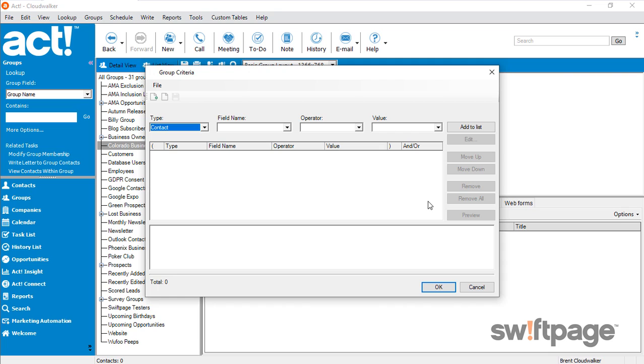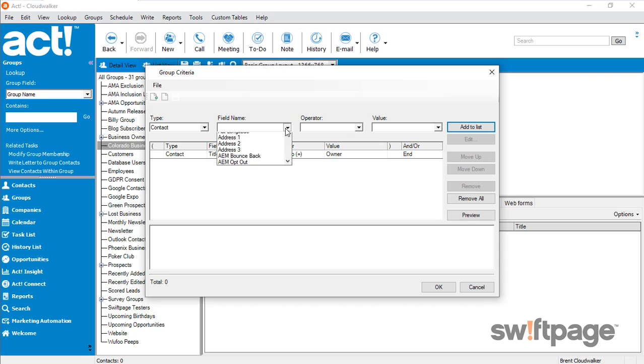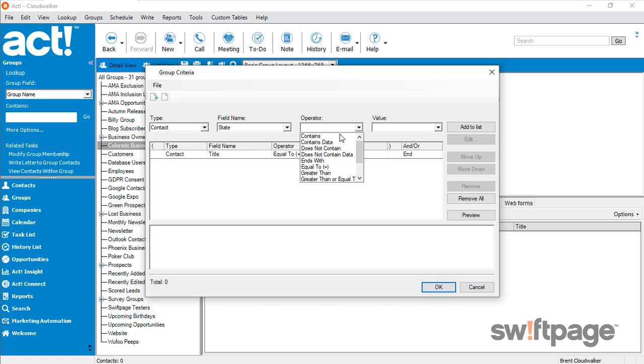The first rule is going to be to include all contacts who have a title that is equal to owner. Then I'll add that to my list. And the second rule is going to be for all contacts whose state is equal to CO or Colorado.